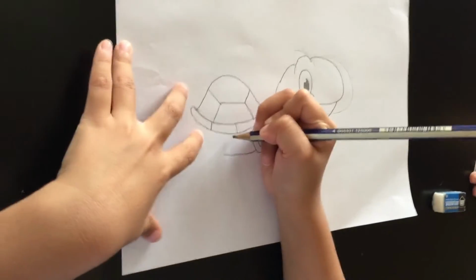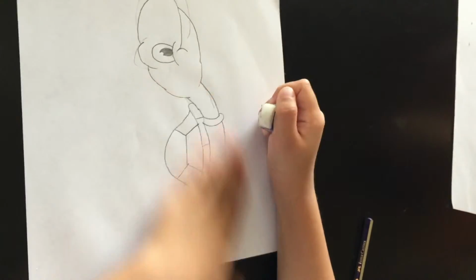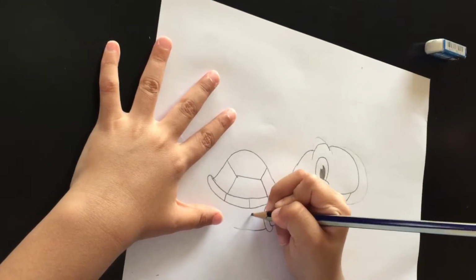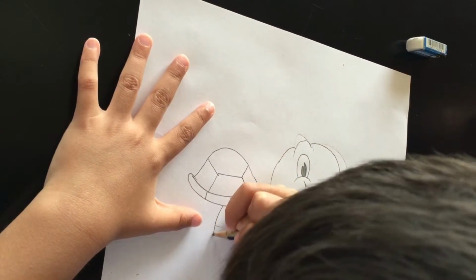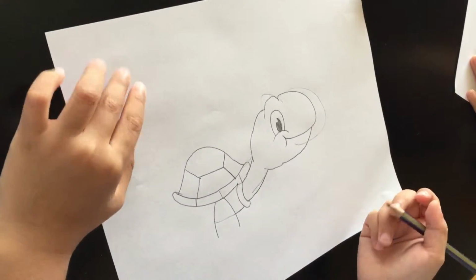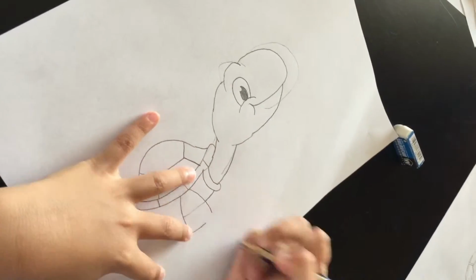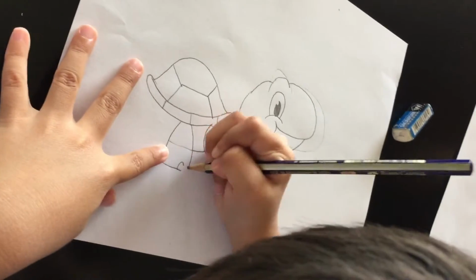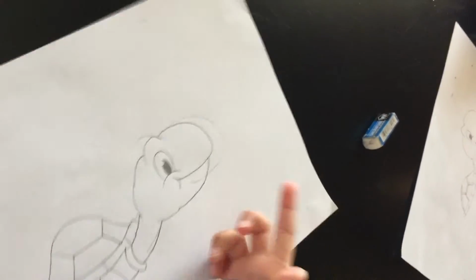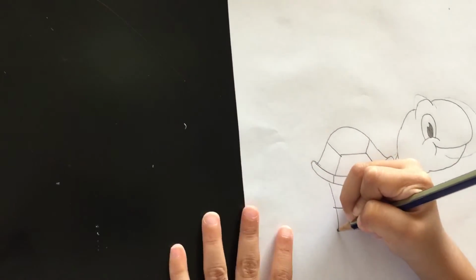Now we're going to do his legs. Okay, now I'm going to do that and then the other leg on the back. Now we're going to do the other leg on the back.